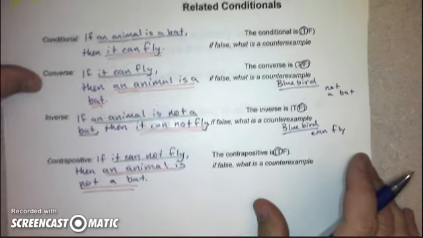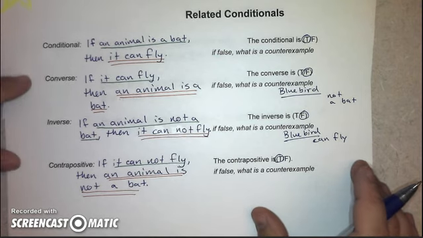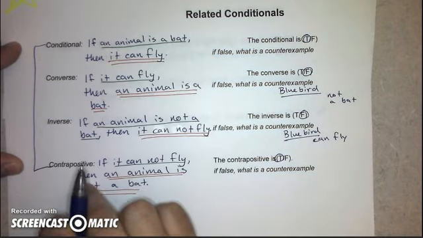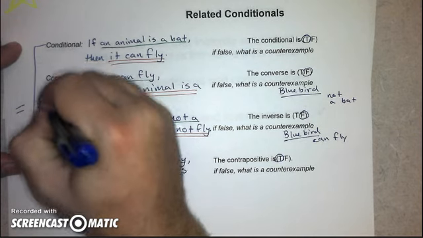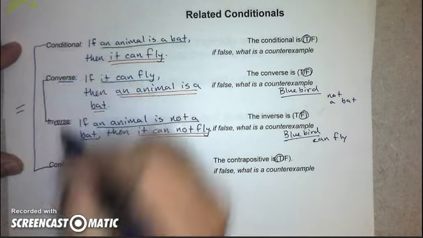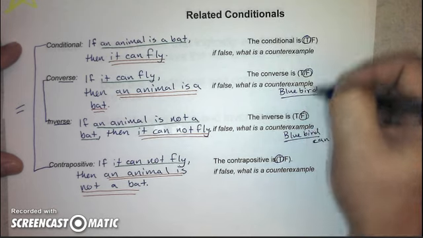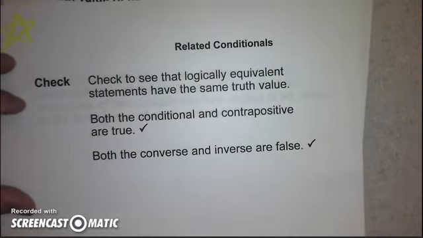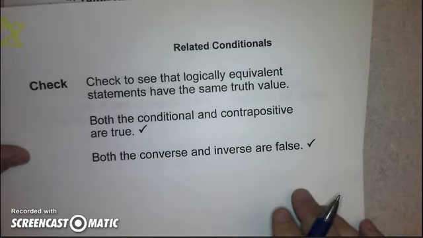And here's what we want to do. Once we've said these, we want to make sure that our logically equivalent statements match up. Remember, conditional and contrapositive, the original and the very last one you've written, are always logically equivalent. And these middle two, converse and inverse, the ones that have the word verse, are also logically equivalent, which means they should have the same truth values. And they do. So these are both false in the middle, and the first and last are both true. These are called related conditionals, and they are logically equivalent.